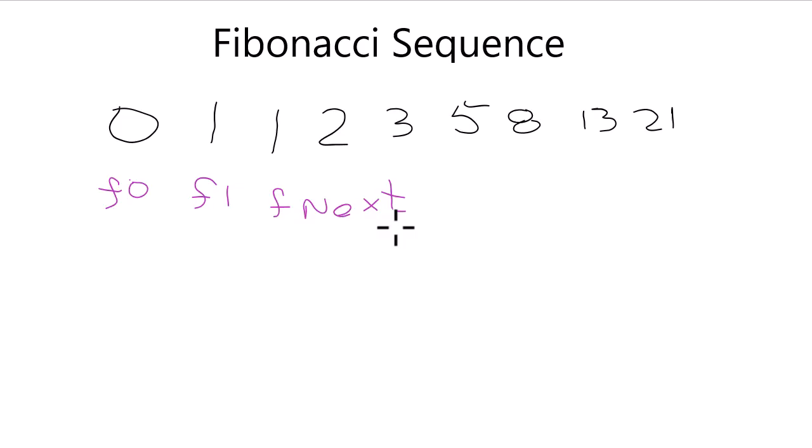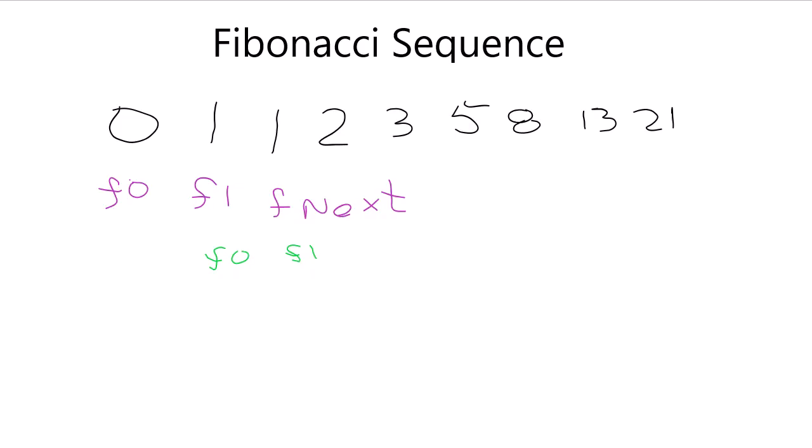Now, the trick is, how do you get to the next number in the sequence? Well, the next number would be, again, F0 and F1, but this time, let me pick a different color, F0 and F1 would be over here. This would be F0. This would be F1.